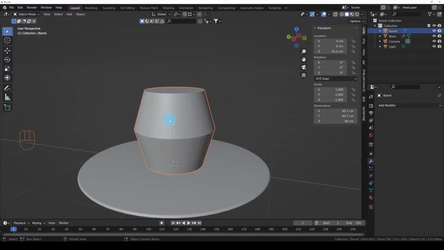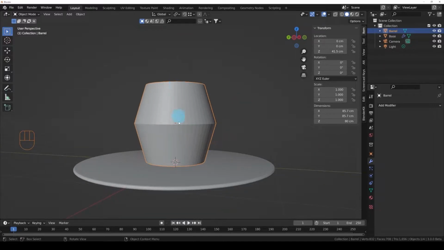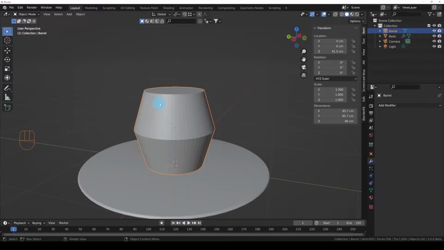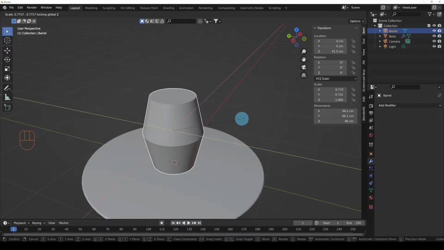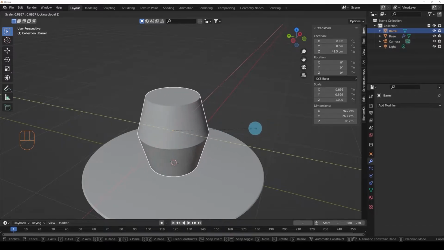So I want to scale it down on all axes except for the Z axis. I want it to keep the same height, but I want it to become smaller on X and Y. So I press S and press Shift Z. So I discarded the Z axis now. And now if I scale, look what's happening. Okay, I'm not scaling on the Z, I'm only scaling on the X and Y.